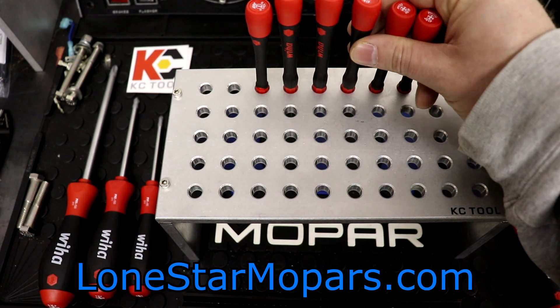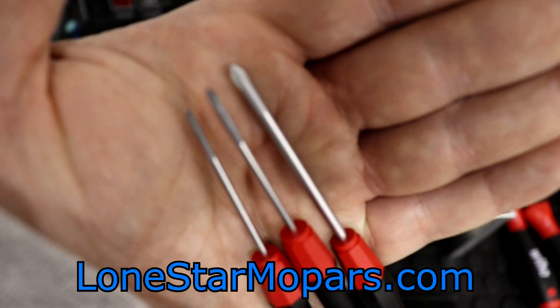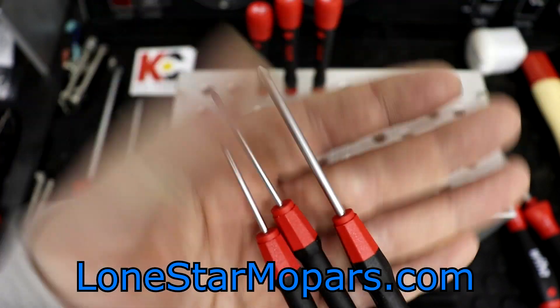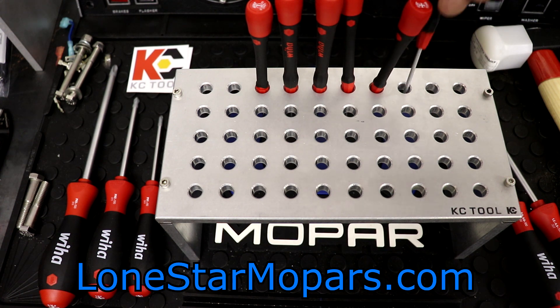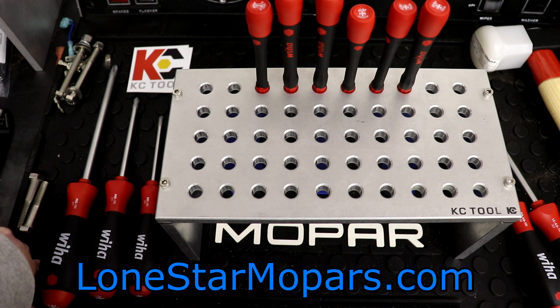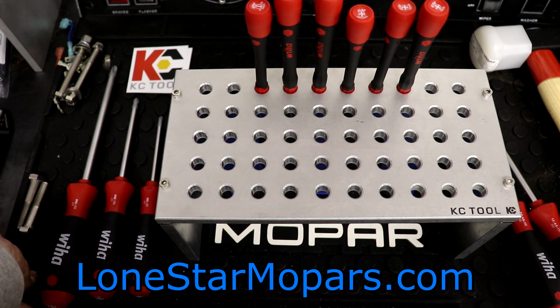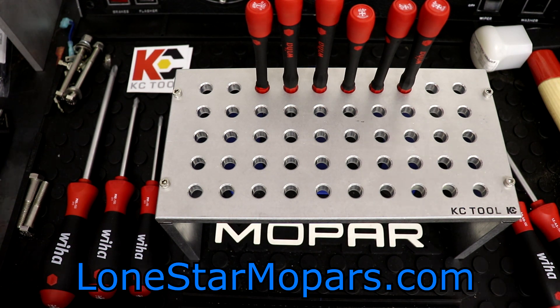For the average person and what they will encounter across their lifetime, I feel like this legitimately covers everything. Here we've got zero, double zero, and triple zero on the precision Phillips. The triple zero is the easiest one to see the details on. It's just a practical set of screwdrivers. If you were wanting to get into German tools or German screwdrivers, or just a quality set of screwdrivers — I know $75 seems like a lot, but you have to realize the stuff you're getting at Walmart is not going to last you. This is something that if you use it your whole life, it can be inherited by whoever, and it's still going to perform well.